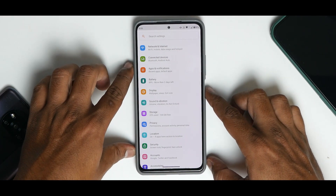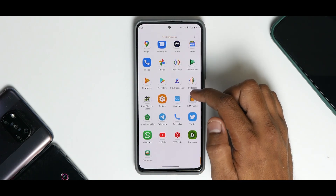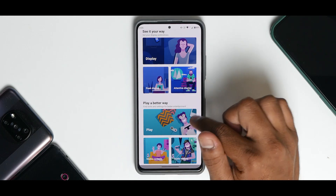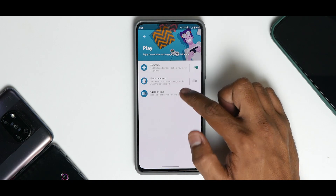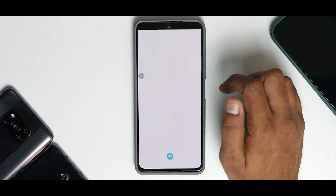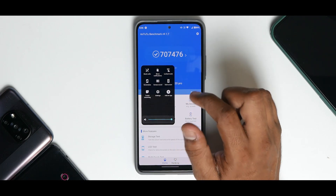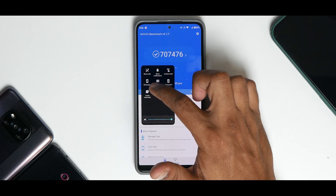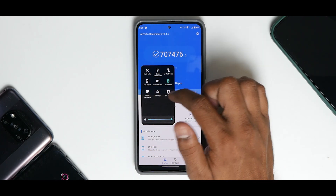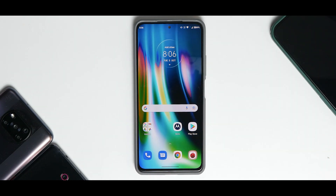Advanced gestures that come with Moto devices — not sure if they're working. But in the Moto menu you have everything about the device, plus something called 'Play' which is the gaming mode. It works really well with audio effects and advanced settings. When you launch a game like AnTuTu, the gaming mode overlay appears with brightness control, call and notification blocking, screenshot, a dark-aware brightness booster for dark scenes, Twitch streaming, and game mode settings.